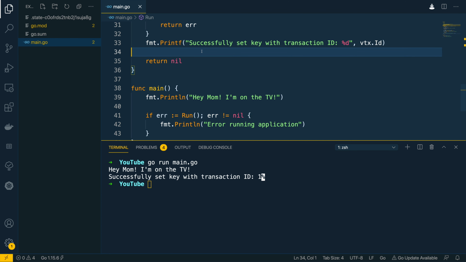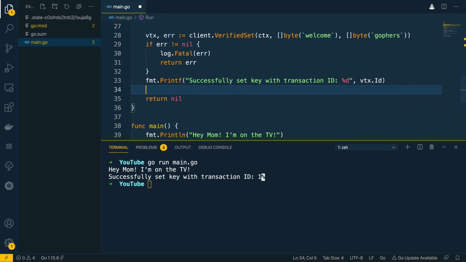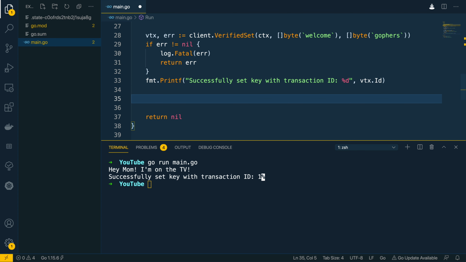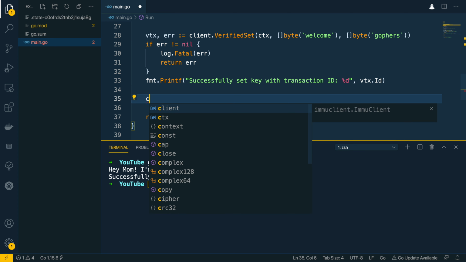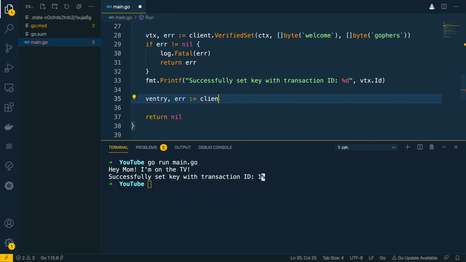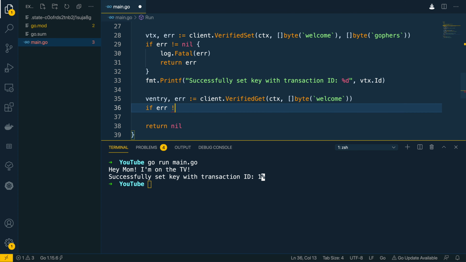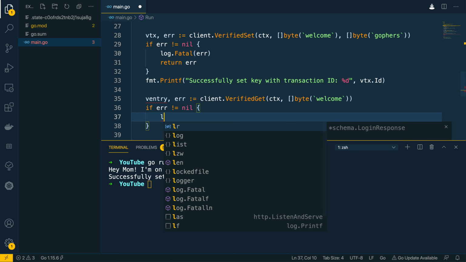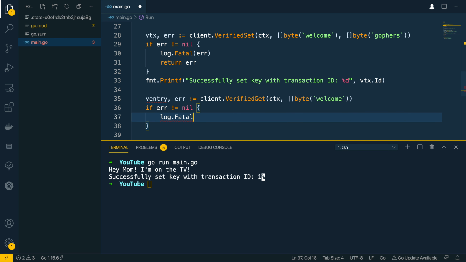Next, we want to do a verified get. So let's go back up into this run function, and just below our last fmt.Printf statement, let's do the following. So v entry or error is equal to client.VerifiedGet, passing in the context once again, and we want to pass in the byte slice for the key, which is welcome. Once again, let's check the error. So if error does not equal nil, log.Fatal the error and return the error.